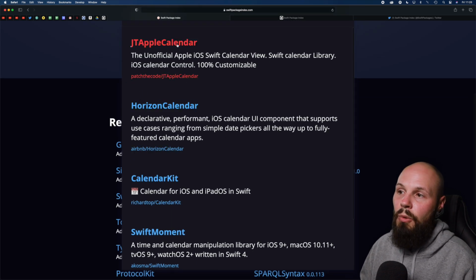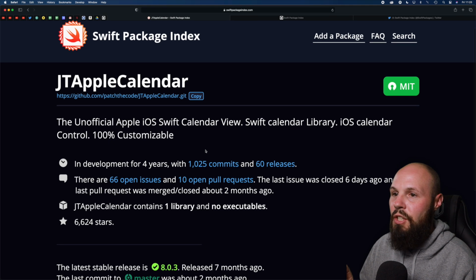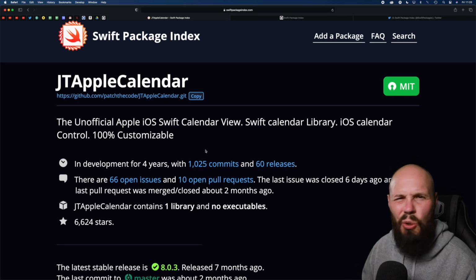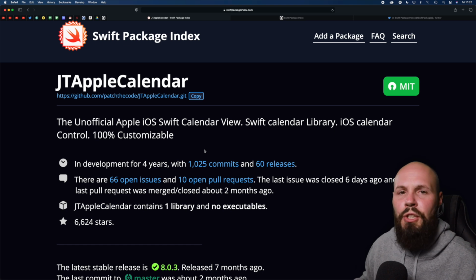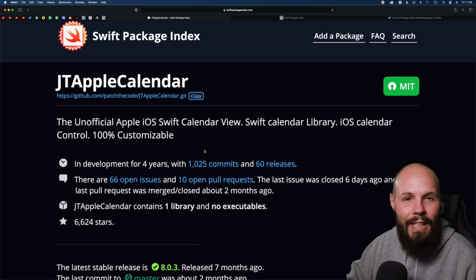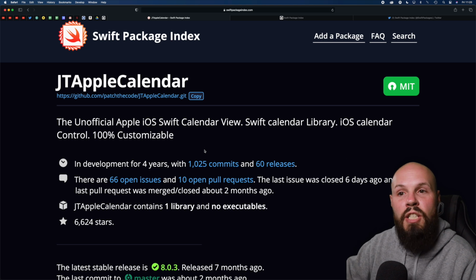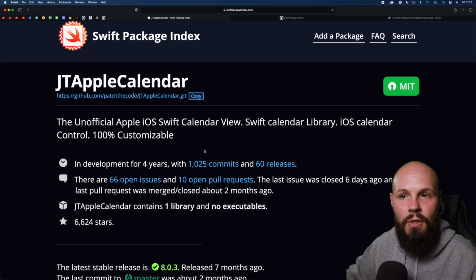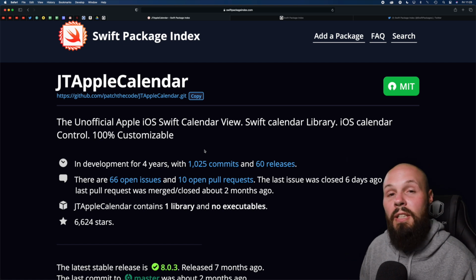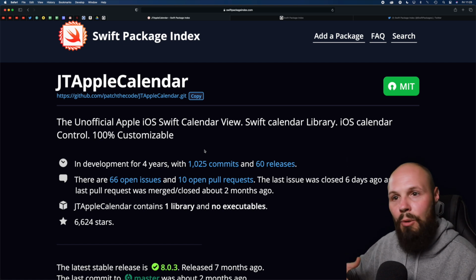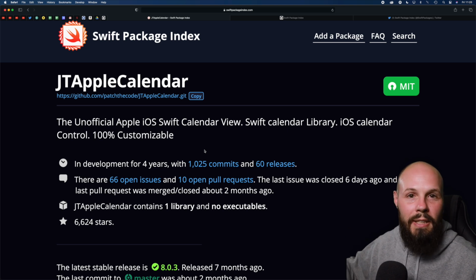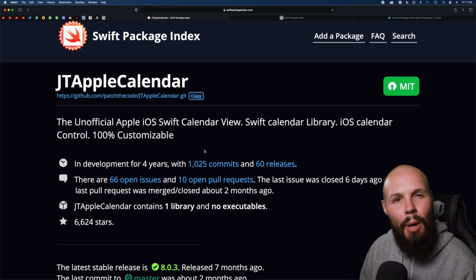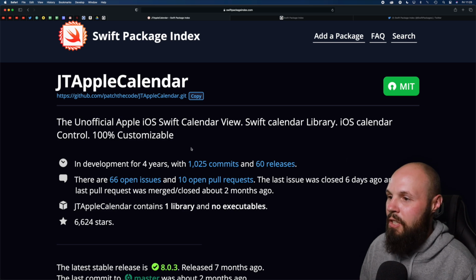Now, here's the cool thing. When you click on it, you get a ton of information about that package without having to go search for it yourself. Because when you're choosing a dependency, dependency is the key word there, right? Your code base, your project is depending on this code. So this code that you're bringing in, you want to make sure that it is well-maintained. It's always going to be up to date. You really want to be leery of bringing in a quote unquote dead project or something that's not maintained anymore because, you know, Apple and Swift, everything's constantly getting updated. So if the project's not maintained, you're probably asking for a headache. So that's what Swift Package Index can help you out with.